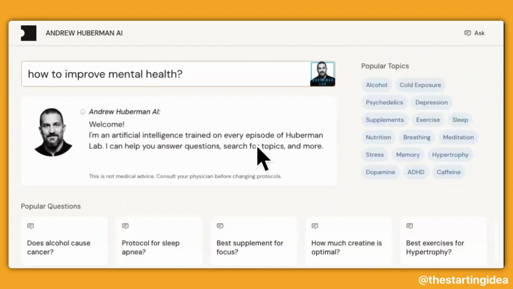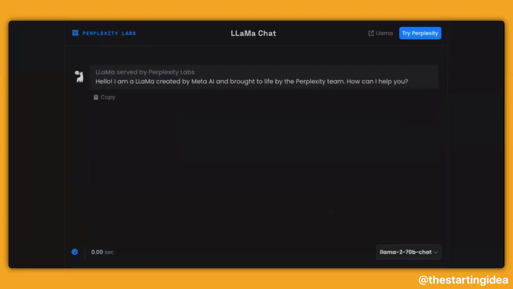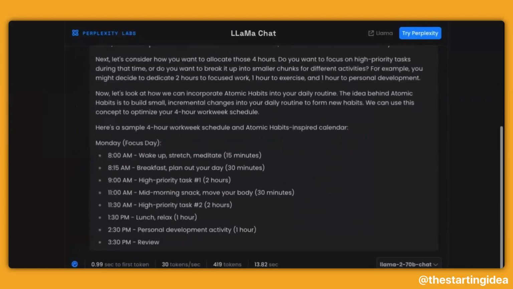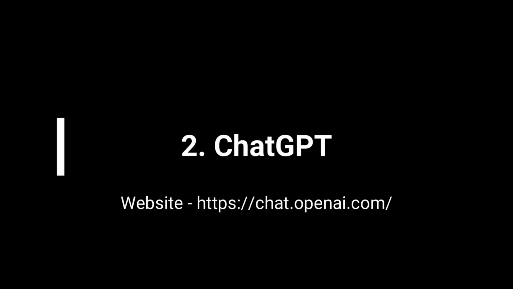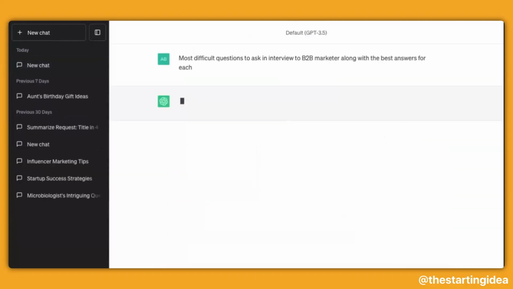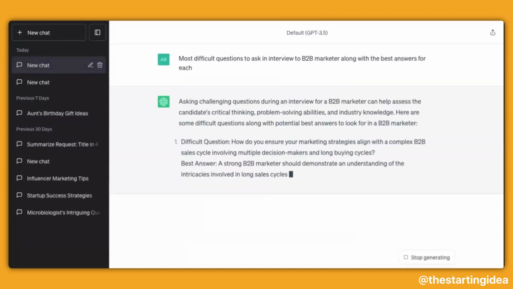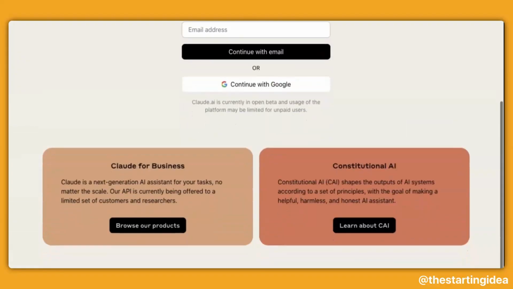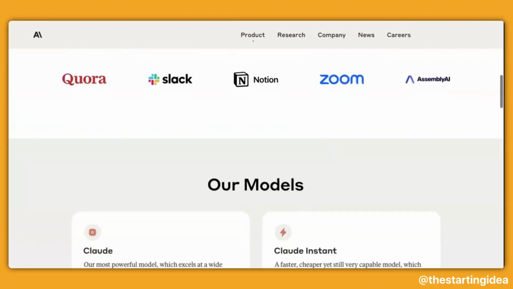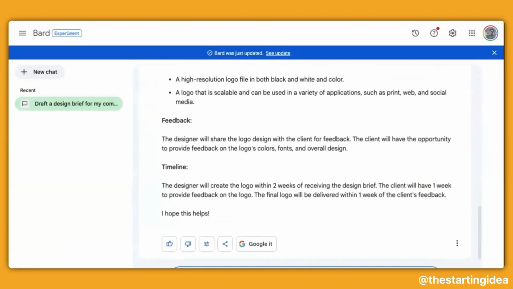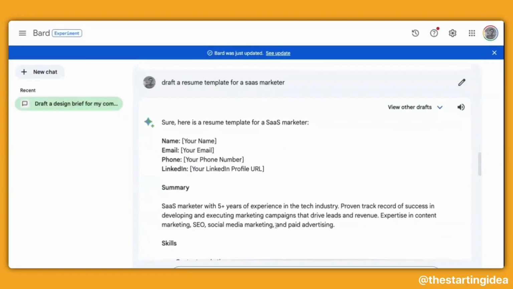AI all-purpose assistants. 1. Llama 2. An AI-powered assistant from Meta helping you with everything from generating schedule to sending mails. 2. ChatGPT, the OG AI-powered AI assistant. Automate content, send mails, brainstorm, to name a few of the features. 3. Claude AI, next generation AI assistant to do your digital tasks. 4. Bard, a power-packed AI personal assistant from Google.